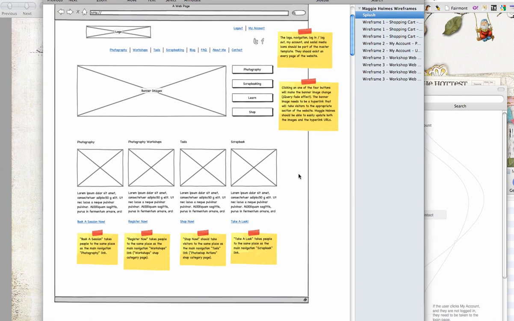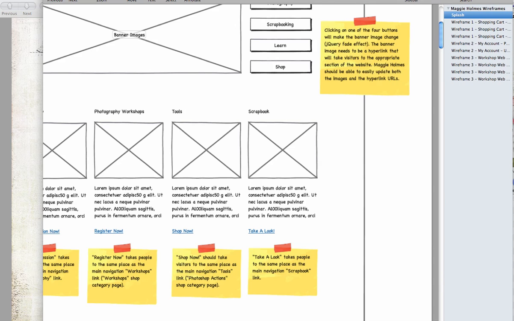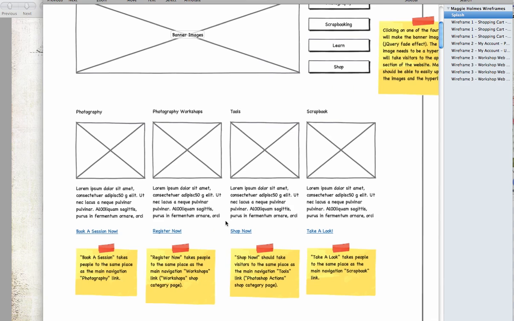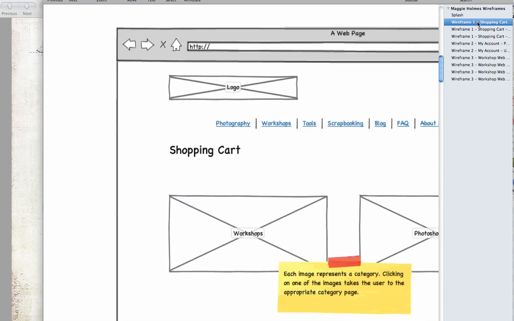So quickly again, I want to take a look at the wireframe itself. There's yellow instructions here that talk about what needs to happen.